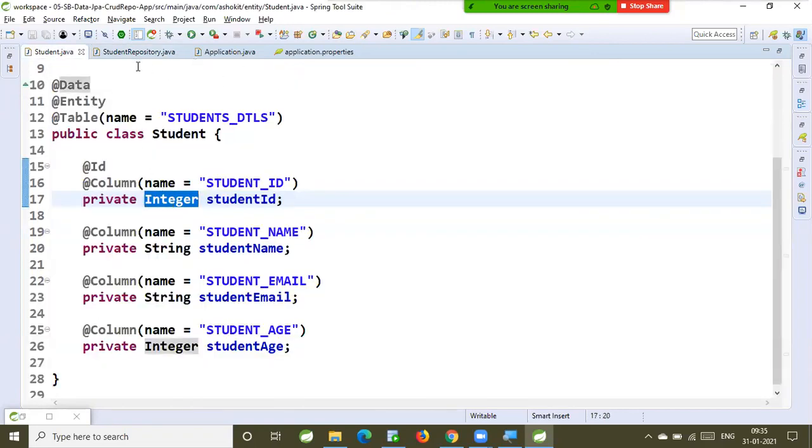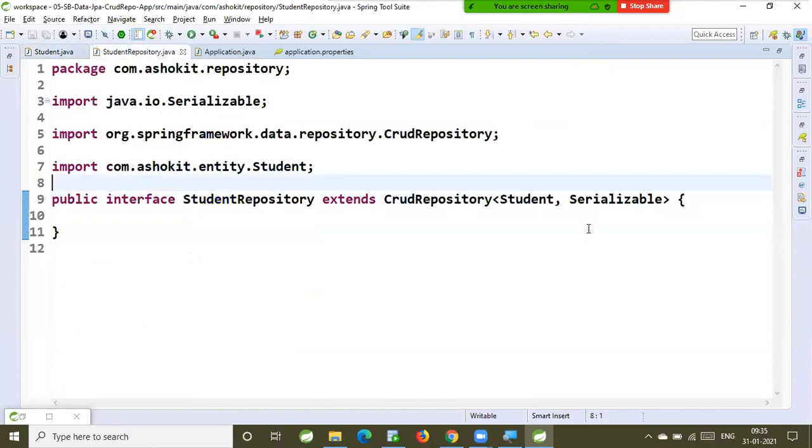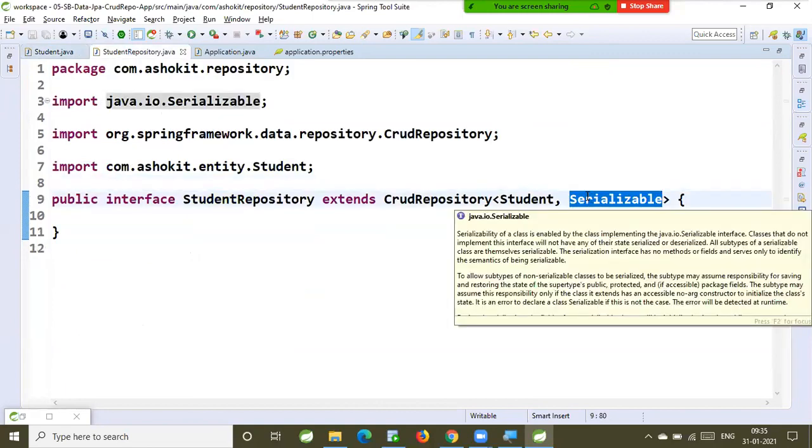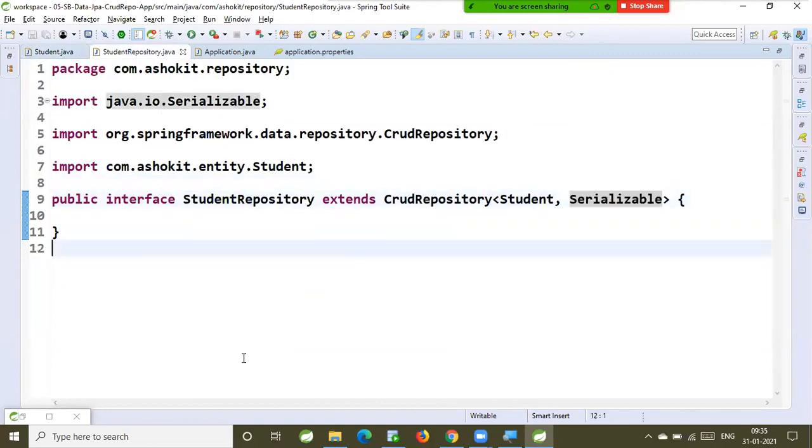You can configure the same there. But Serializable is global, which will support all types. Sir, it supports all types, means tomorrow if I change from Integer to Long, I need not change here? Exactly. But sir, which one is preferable? Serializable is preferable, sir.